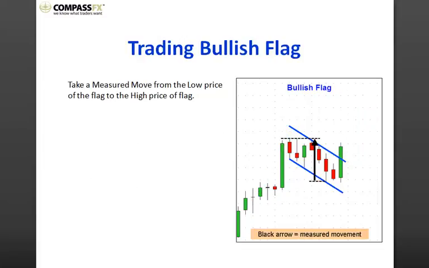Now how do we go about trading the bullish flag? Well, the first step is to take a measured move. A measured move is the distance from the low price of the flag to the high price of the flag. And we're going to use this measured move as a potential target when we break outside the flag.